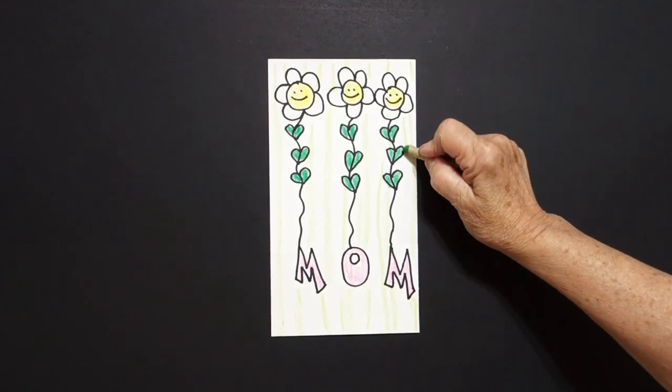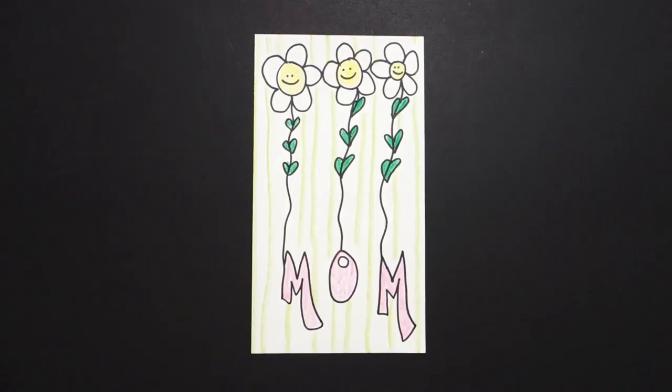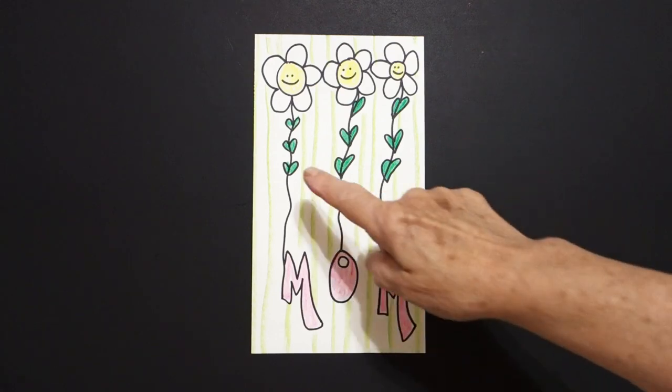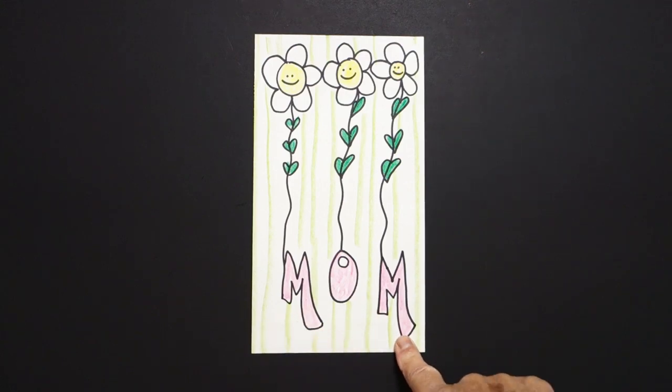Okay, let's see what this looks like all colored in. Okay, here is my mom word card all colored in. You can change the flowers, you can change the words, and you can change the colors.